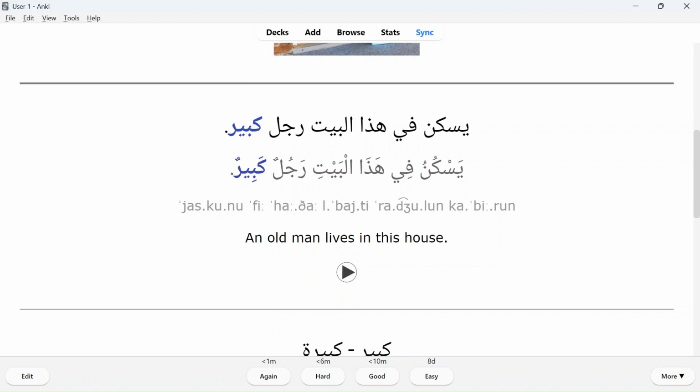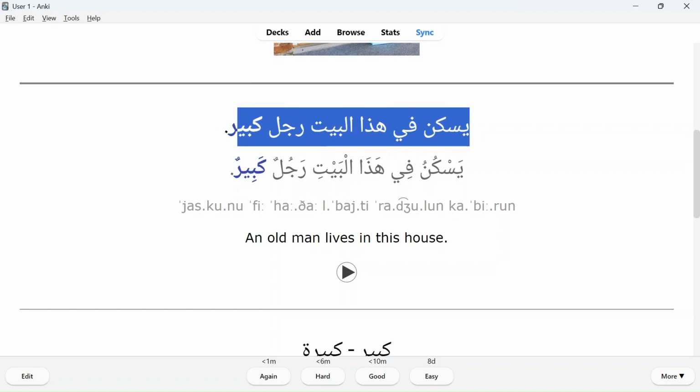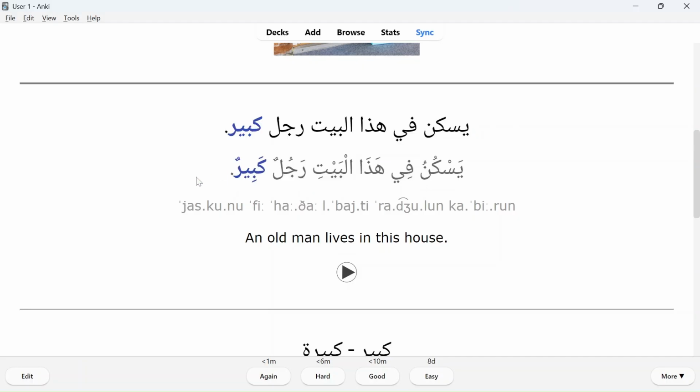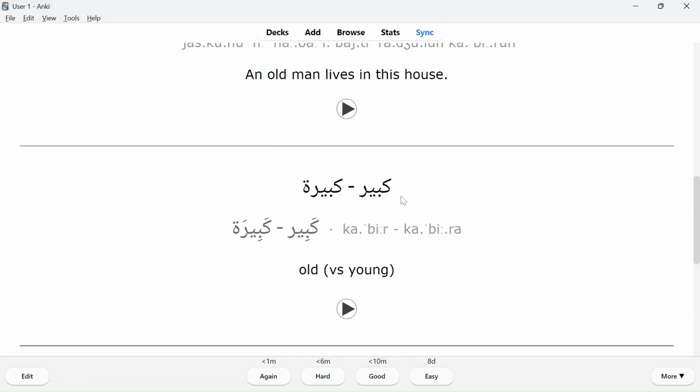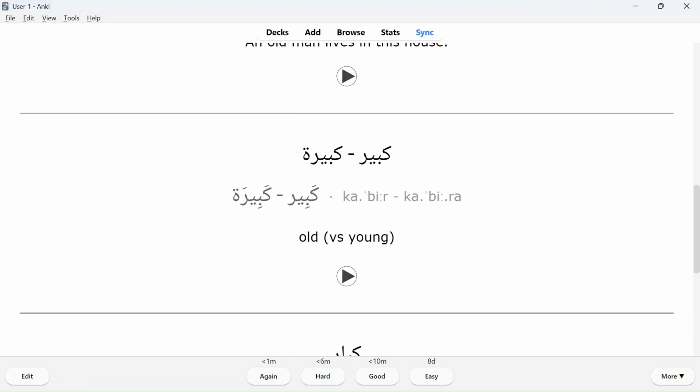Great. So again, we have this sentence with harakat. So this is for your pronunciation, IPA notation, English translation, audio. And we have over here, this is now something that we would like to show you. We have the adjective in its masculine and in its feminine form.